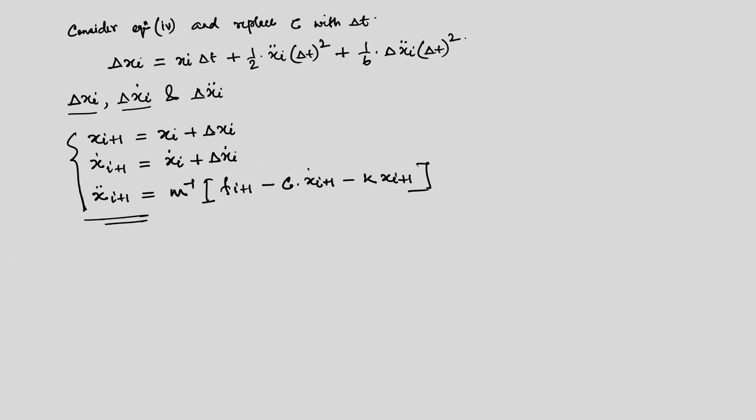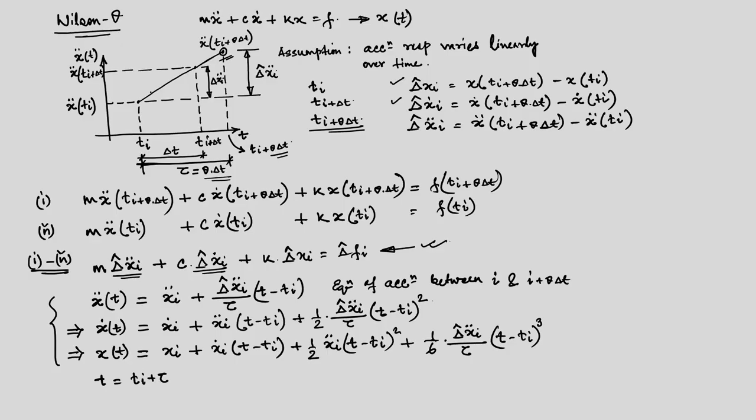So, that gives me the complete solution of displacement, velocity and acceleration at time point i+1. We started from the ith point and, using all this mathematical jugglery, what we have found is the complete set of response, that is displacement, velocity and acceleration, when t is equal to tᵢ₊₁. The only assumption that we have applied is that the acceleration varies linearly between the two time points tᵢ and tᵢ plus Δt. We projected that to a time point tᵢ plus θΔt, and using that information we found the complete set of response.